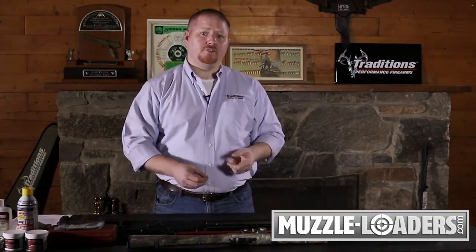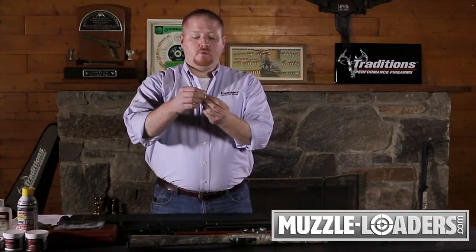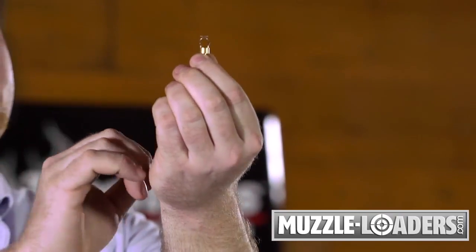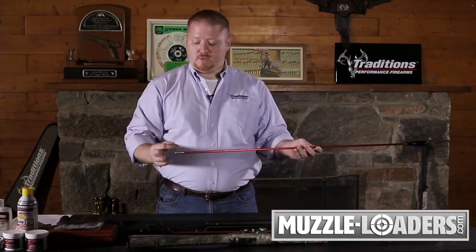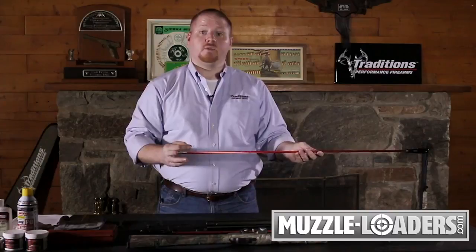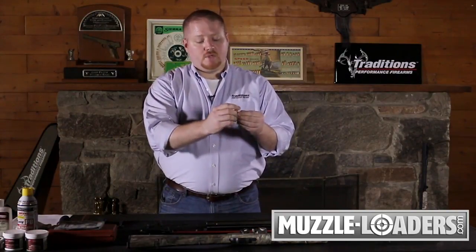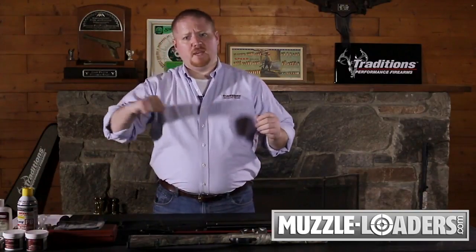If you have a patch and/or powder still left in the gun once the ball's been removed, transition over to one of our patch pullers — this small jag with two wires. As you mount that onto your cleaning rod, remove your ball pulling jag and feed the patch puller down the muzzle of your gun and rotate it clockwise. These wires will help dig into a shooting patch or a cleaning patch and remove that from the barrel.